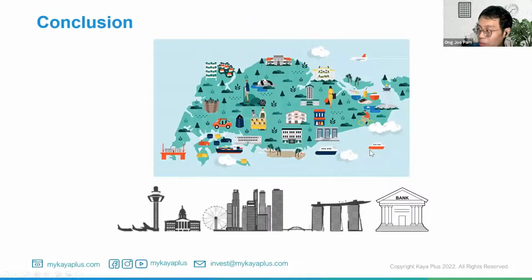Right. Last but not least, before I come to an end to my sharing, you need to understand why Singapore is such an interesting place to invest, even though it's just a small piece of land. Because of the limitations in many aspects, be it the land, the resources, or the capability to compete with their neighbors. Internally, I think the government and the people are aware, and they have put in more initiatives to plan ahead, to look further ahead, and to execute better when it comes to growing their home ground.